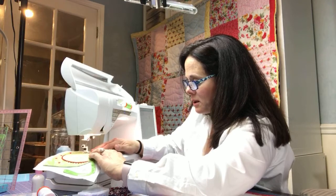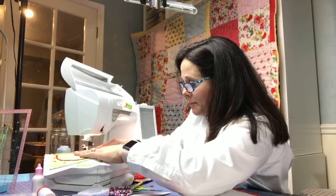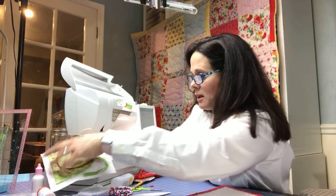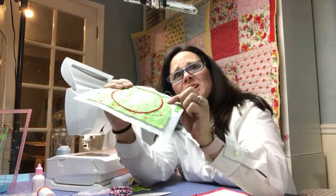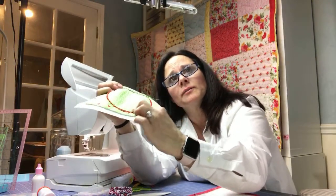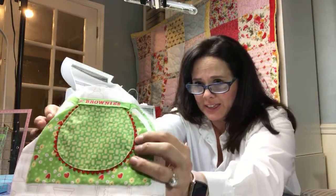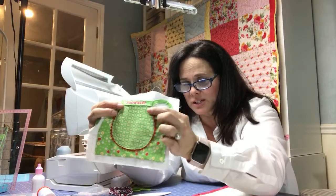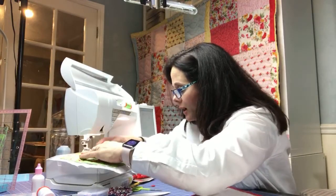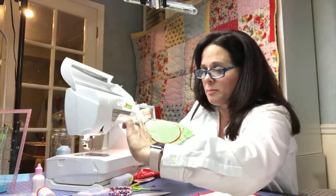All right, so let's bring this around. So you could hand applique this. Hand appliquing is great, but let me show you what that looks like. Okay, here's my little stitch around the apron. But this particular quilt is just so detailed that I think it's so extra special that I don't feel the need to applique it because look at all the cute things just even on this one block. So now I'm going to applique machine stitch down and around the basic bottom.